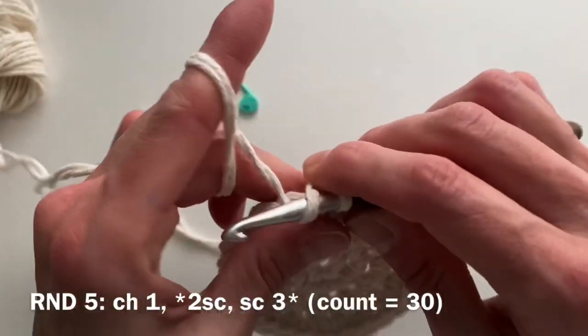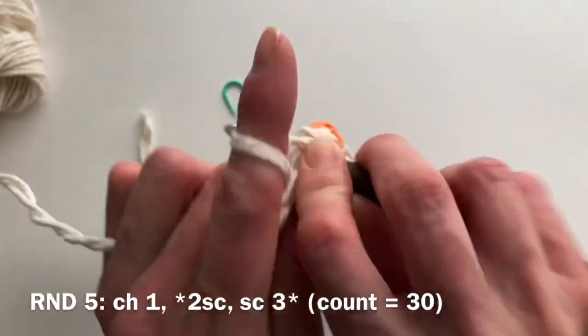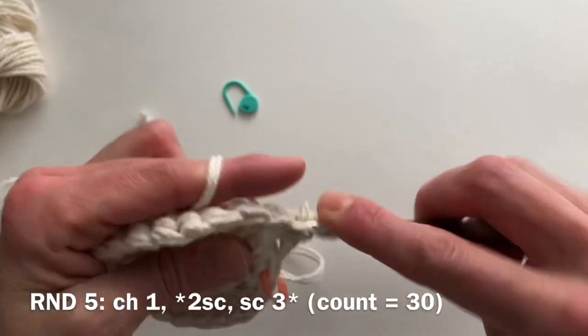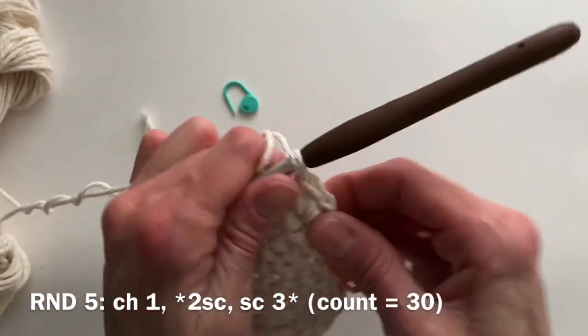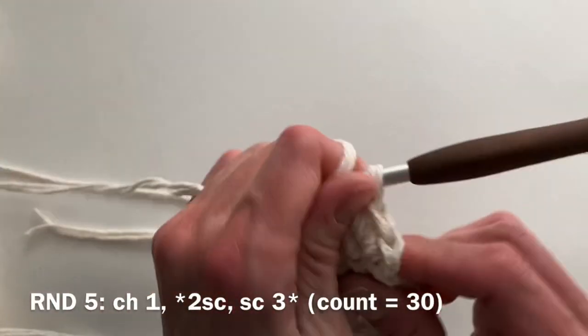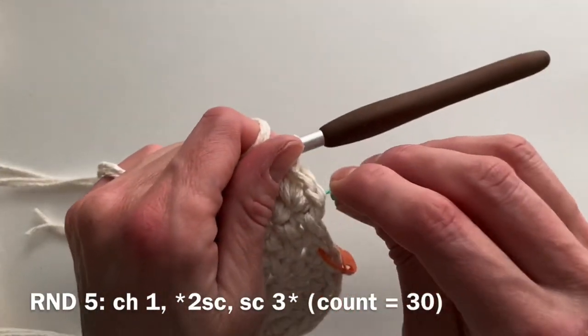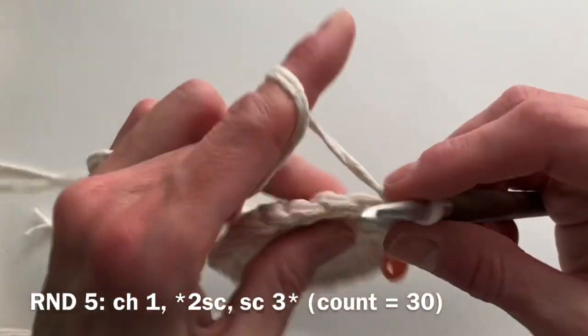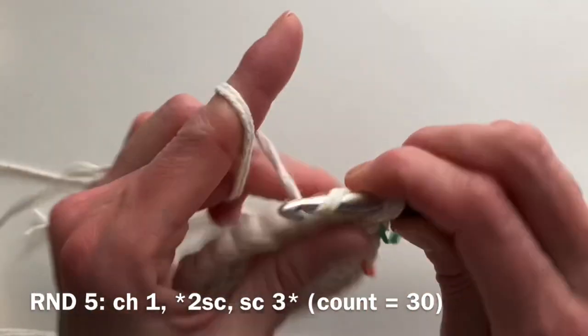Okay, and you can chain one and make two single crochet in that first stitch. One and two. Okay, you're going to replace your stitch marker. So I just did two single crochet in that first stitch. Put my stitch marker back on. And now in the next three stitches, I'm going to make one single crochet.